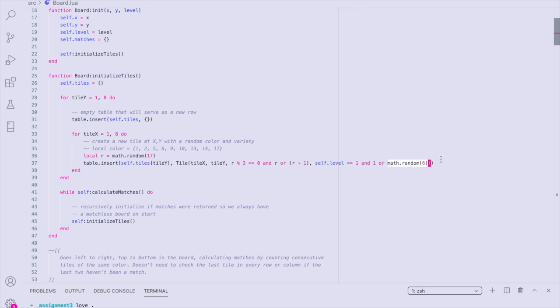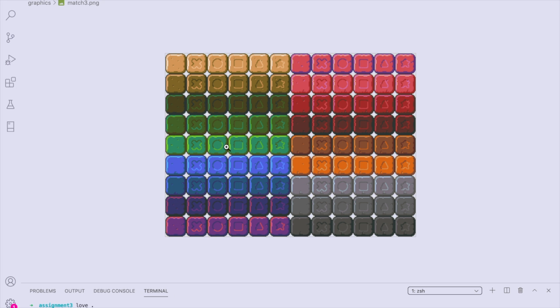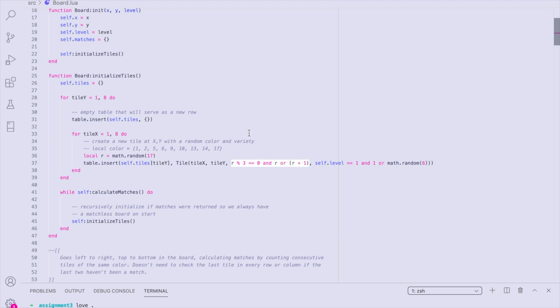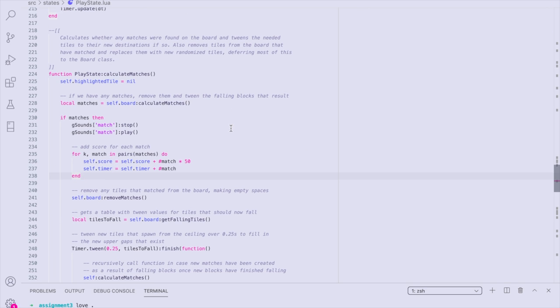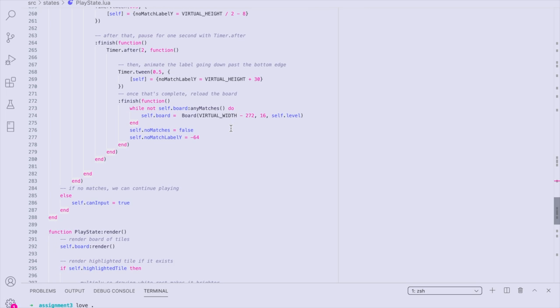I also added the row choices for the colors. As you can see from the image, some of the colors in the sprite are too similar. I'm now only using the rows that are multiples of 3, for example 3, 6, 9, so that the new choice of colors is easier for players to differentiate. And don't forget to pass the current level from the PlayState class to the Board class.